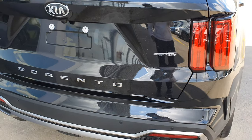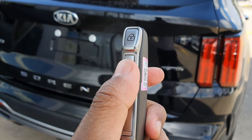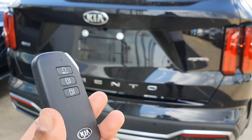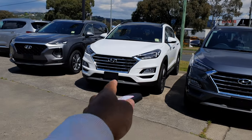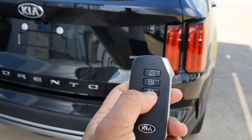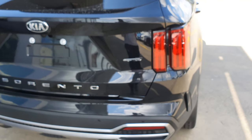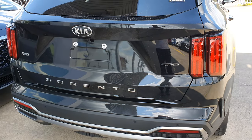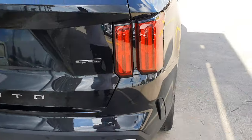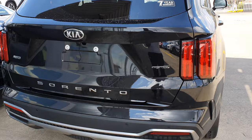While I'm here I'll show you the key fob. It's not just your standard unlock and lock — you've also got these two extra buttons. What they do is, if you're in a tight parking slot and you can't get out, you can hold the button and it'll inch the car forward or out of the slot. It's got sensors and cameras so it can detect moving obstacles, and if a car or person jumps in front, it'll stop.